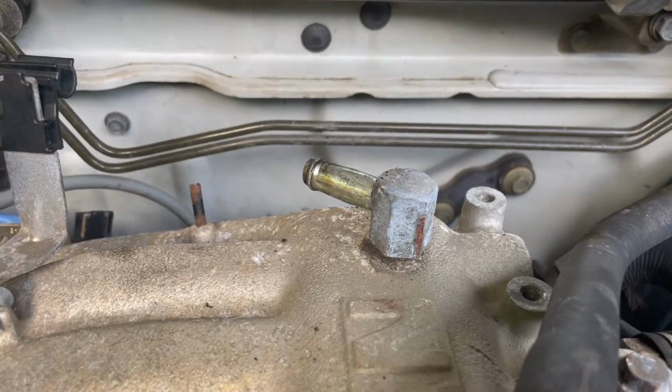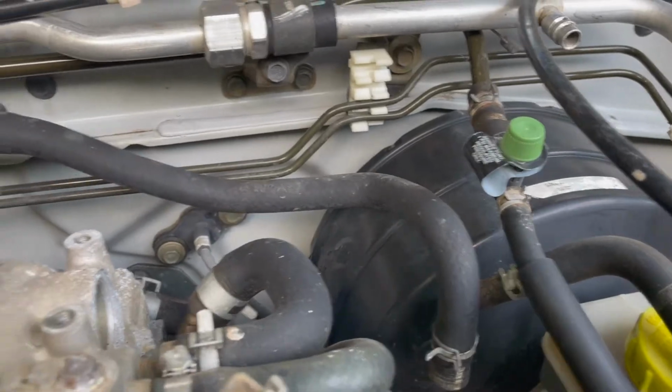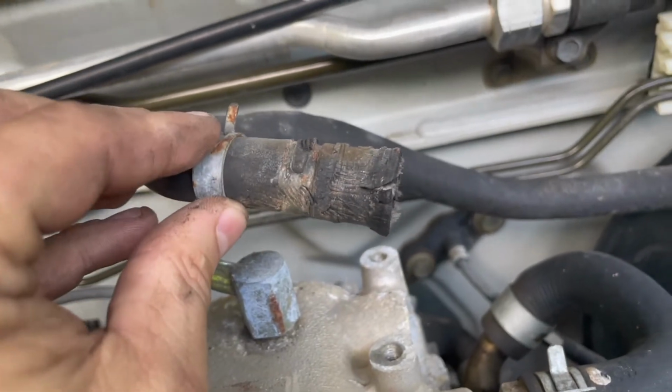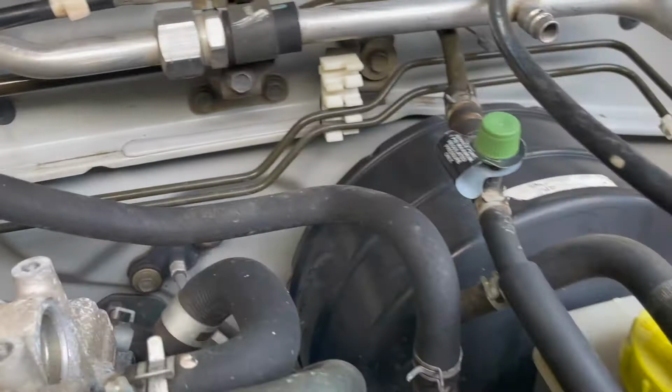All right, this hose here comes off and it goes to the brake booster. It's the main brake booster vacuum line. You're likely to find it in this condition. A lot of Xterras it is, so you'd be doing good to just go ahead and replace that with a new one.